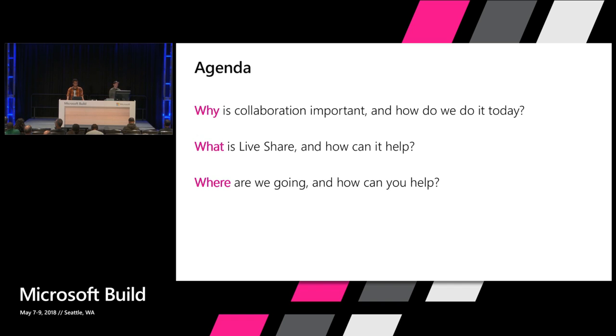Then we'll go through a deeper dive of LiveShare itself, beyond what we showed in the keynote, and show how relevant it is to various scenarios, because we're probably not all building the same kind of applications. I want to make sure that everyone walks away knowing that LiveShare can help you in your day-to-day. And then we'll discuss where we're going, because we released the public preview on Monday, but that doesn't mean that's the end of our journey of collaboration.